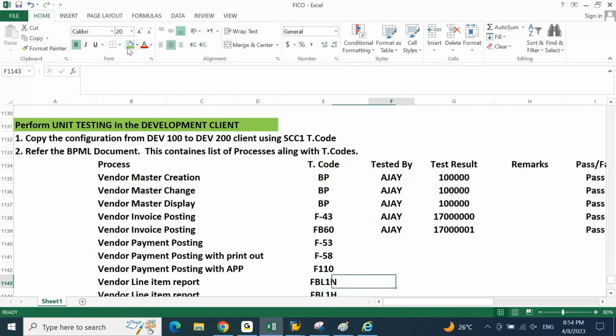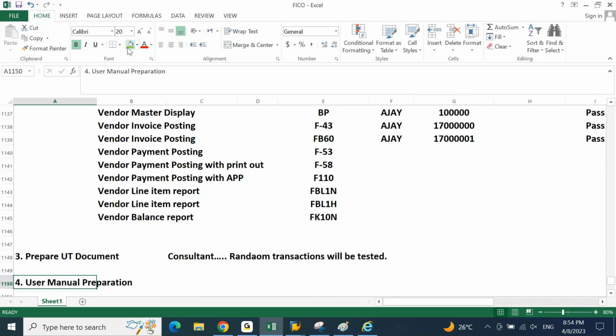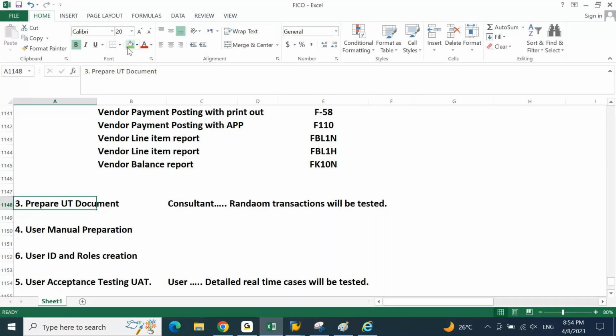When you're doing testing, let's say the requirement was different, the user came up stating that no, this is not the process that they are looking for. You had to do additional configuration. And while preparing unit test documents, you found different issues. Especially from the customization point of view, you will find different challenges. Requirements may not be given correctly at the beginning, but later on, when you go for testing, especially when you give a demonstration on the process, once you design the screen or whatsoever, they will come up stating, no, this is not what we wanted. We wanted this to appear in this way. We want this to work in the other way. Now, certain changes are quick, you can accommodate. Certain changes will require you to scrap the entire development that you have done and redo it.